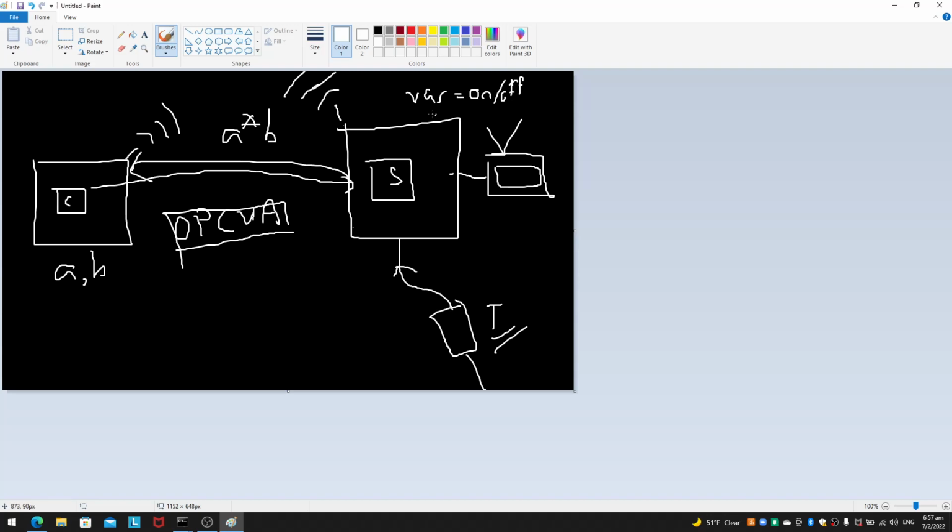You have a remote control. The variable is on or off. Do you want the TV to be on or off? If the variable is on, you send a signal of 5 volts, and then somehow it turns on the TV. If the variable is off, you send a signal of 0 volts, so the TV turns off. Something like that. Very, very crude example, may not even be accurate.